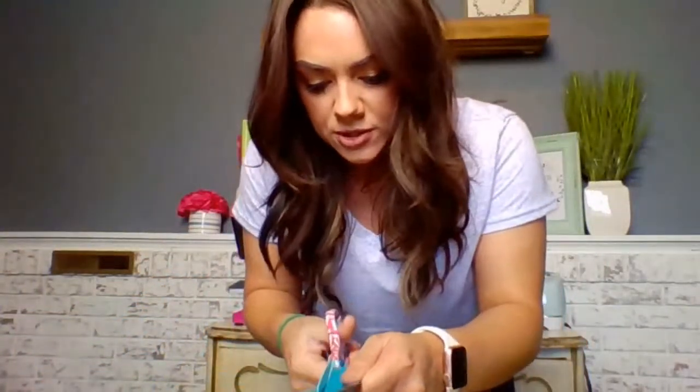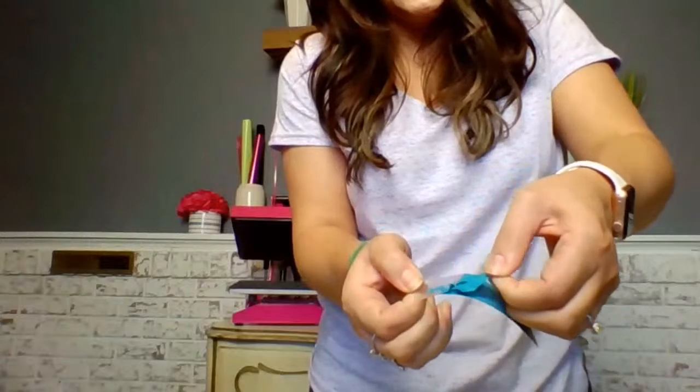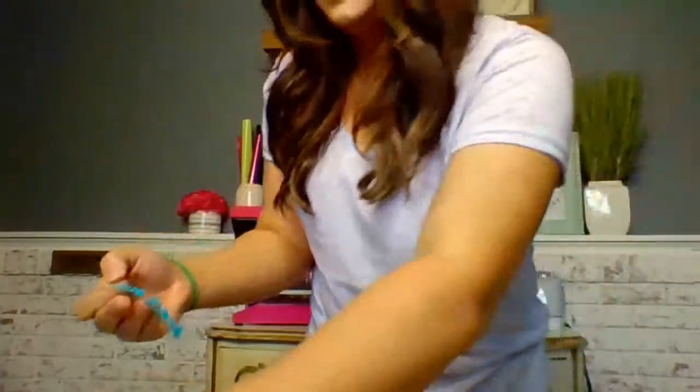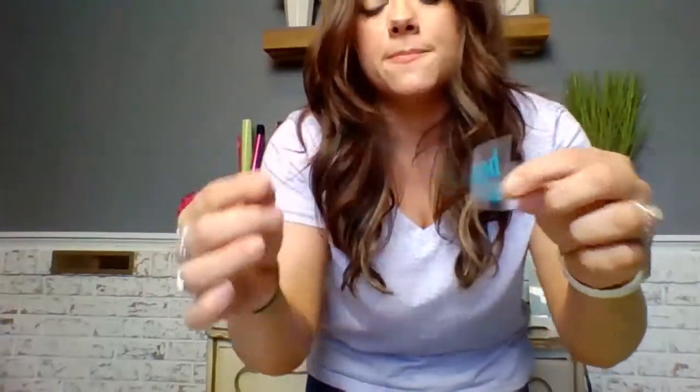Okay, I'm going to trim this just a little bit more. And Ultra Weed is super, super easy to weed, hence the name. You can see that you can get a lot of great detail with the product. Don't have to really worry about too much tearing as you're peeling away the excess material. And if something were to pick up, by accident, like an edge or a corner of some really intricate pieces, then you can just stick it back down because it has a pretty tacky carrier.